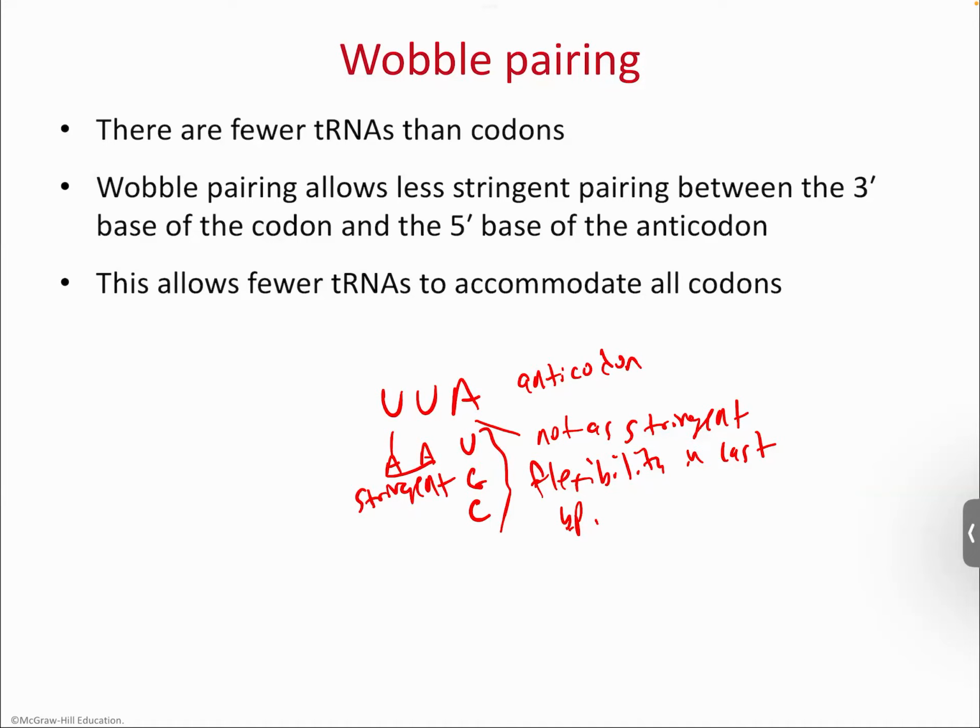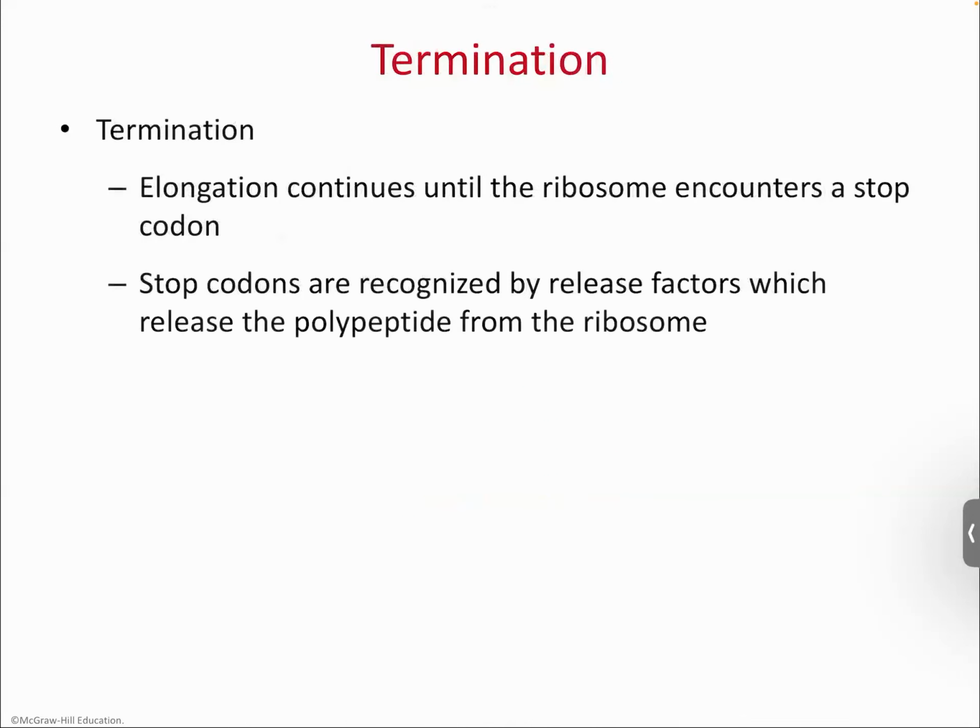So by creating a little bit of flexibility, we can still build a functional protein, but we can also save some money and not have to make as many tRNAs to still get the same effect. Remember, the cell doesn't want to buy the Bentley. The cell just wants to buy a functional car. It wants to save all the extra money for other things, right? So the cell is one of the best economists out there. There's not a lot of frivolous spending at the cell level.